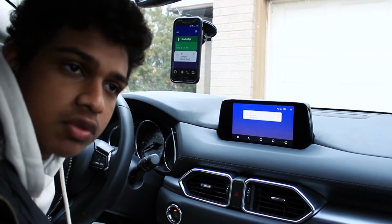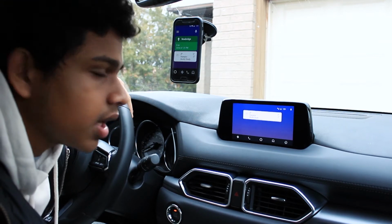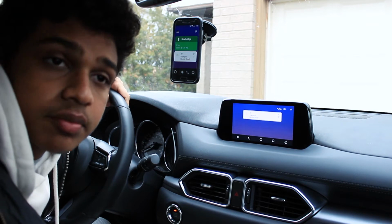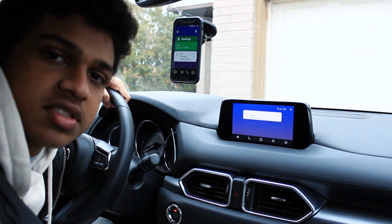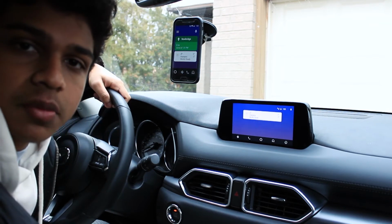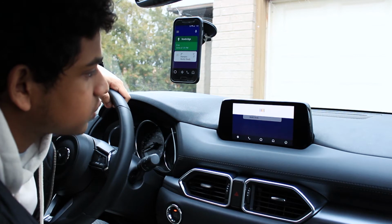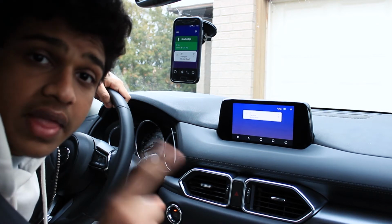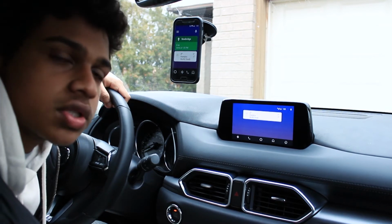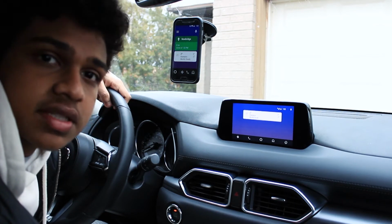Okay, so that was weird because the phone worked perfectly fine and I got my answer, but the infotainment system didn't give me the answer. So I'm gonna ask that question one more time just from the infotainment system and see what happens. I'm gonna trigger it through the button. What is 1,000 US dollars in Canadian dollars? That is strange. So I just get no result. There's no error message. It just ends the recognition and that's it.